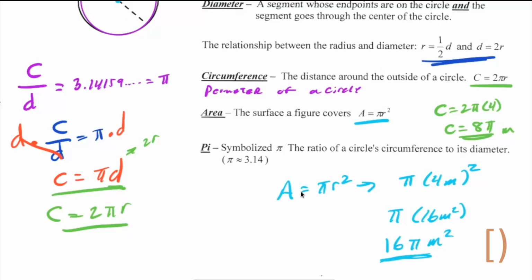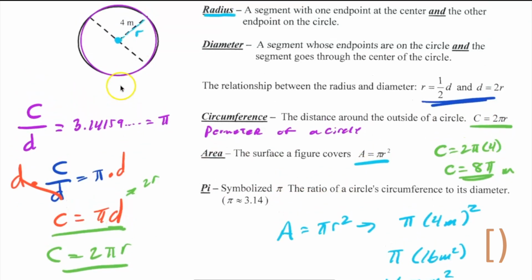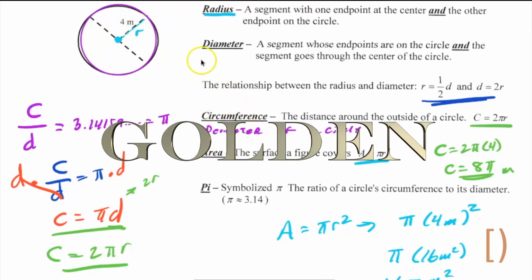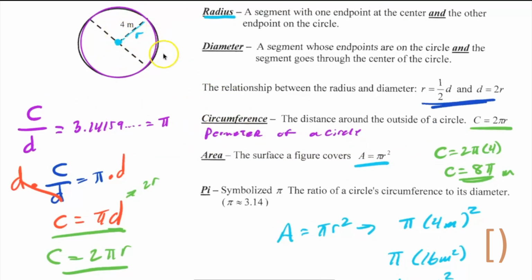So that's how you find the area of a circle. The circumference of a circle equals 2 pi r, or pi times diameter. The area of a circle is pi r squared. So all you have to do for a circle is find what the radius is. If you can find what the radius is in a circle, you're golden. You can find the area, you can find the circumference, you can save the world. That's all you need to do with the circle: find the radius.